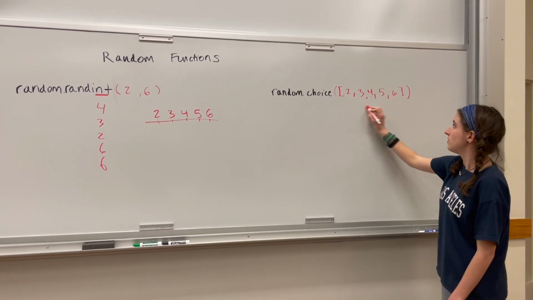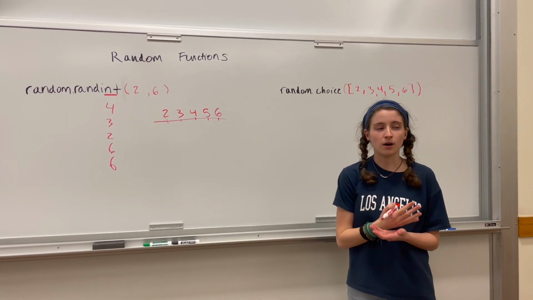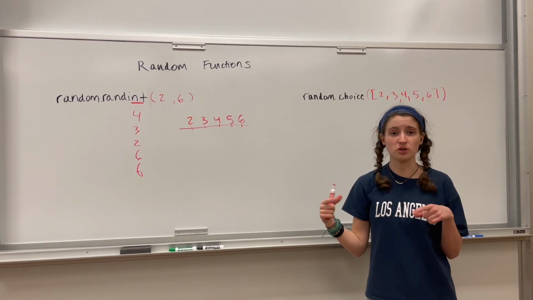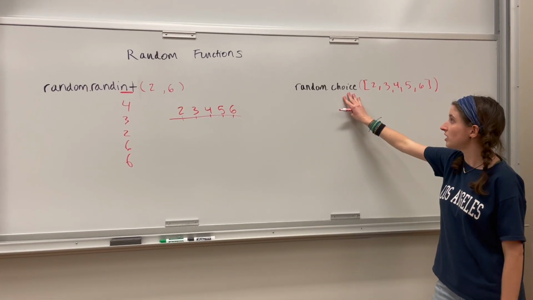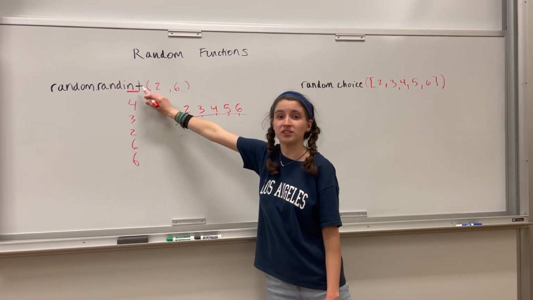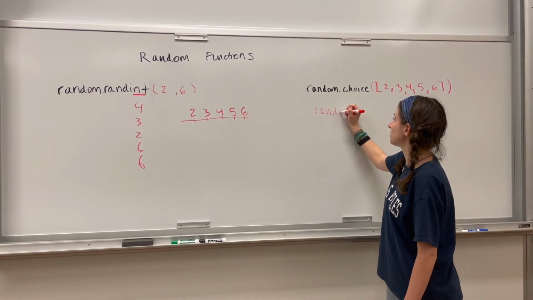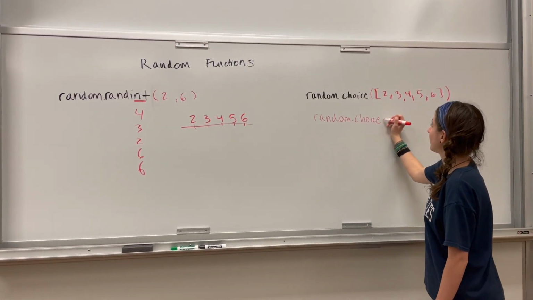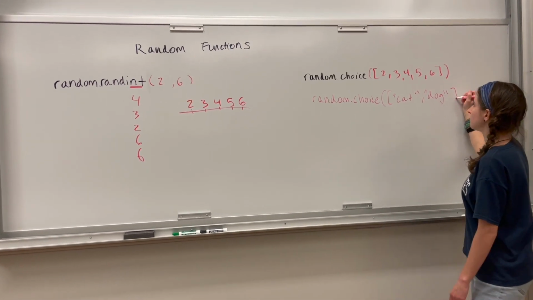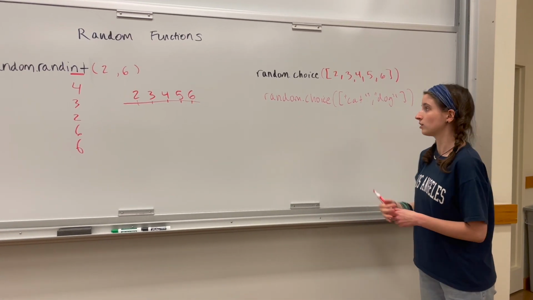Notice here that there's a list format in the parentheses. In random.choice, most of the time when we use it, you put in a single parameter that's just a list of values that you want to choose from. But the cool thing about random.choice is that any kind of data type can be in that list. It doesn't have to be integers. Like here, this says it has to be an integer. Here, it does not. You can do random.choice and choose between cat and dog. And those are strings. You can do random.choice with any kind of data type, and it'll produce a random output.